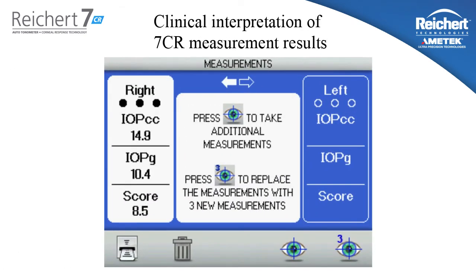Let's take a look at the measurement data presented on the screen of the Rikert 7CR. First and foremost, we have the IOPCC — this is the pressure measurement that we believe is more accurate and closer to the true intraocular pressure. Below that, we have the Goldman correlated intraocular pressure, or IOPG, a more traditional Goldman correlated pressure measurement. The reason we show both measurements on the screen at the same time is because the IOPG serves as a frame of reference. If a physician has been following a patient for a period of time, probably all of their data has been done with a Goldman tonometer, so this stake in the ground is an important reference point, and it's valuable to see the discrepancy between the IOPG and the IOPCC.